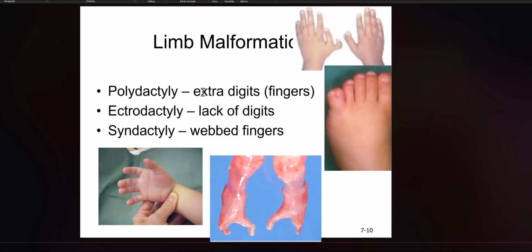So a person could be born with more than the normal number of 5 digits. We see that up here in this top picture. Ectrodactyly, a lack of digits, most significant and most debilitating on the bottom. We see these claw hands where the fingers have not formed, and we basically just have 2 functional digits. And then syndactyly, where the digits grow together, or webbed fingers. We can see that here in this picture where the third and fourth digits are linked together.